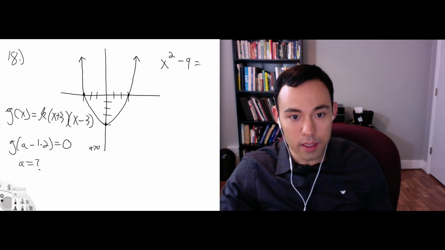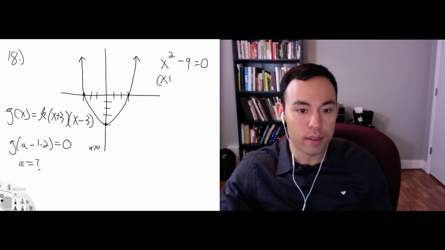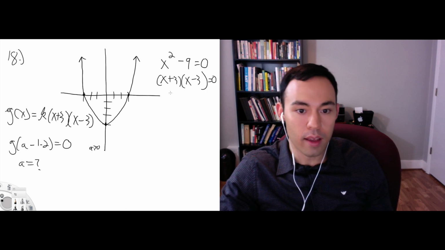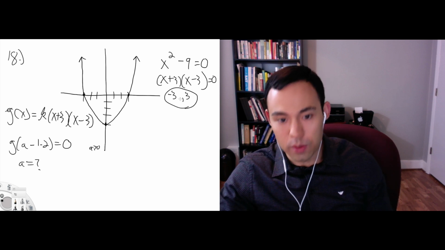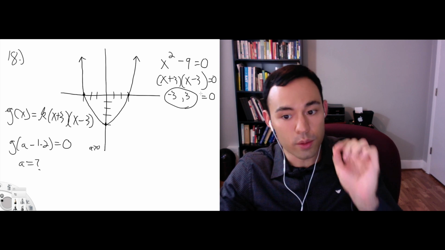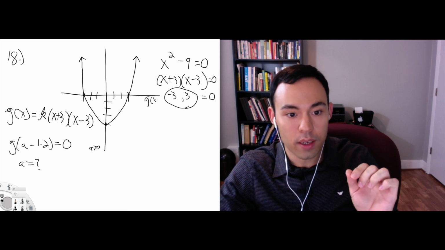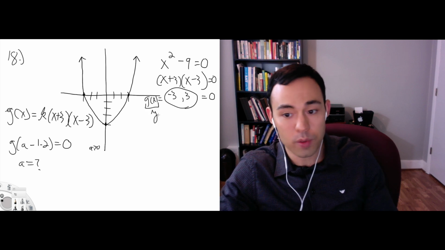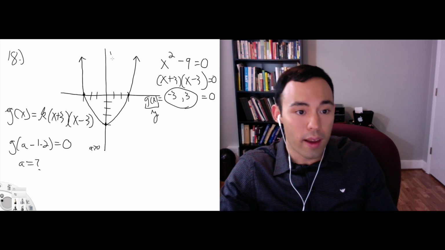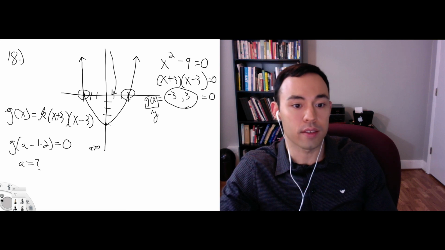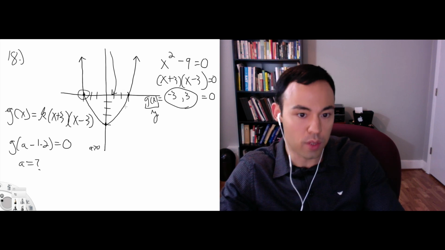You've always set it equal to 0, and then you factor it away like that. And then you said, hey, x is equal to -3 or +3. Think about what you were actually doing when you said that. You're saying that this is when that function is equal to 0, when the function g of x is equal to 0 in this particular case. And remember, these g of x's are the same as y values. When y is 0, that means where does this function hit the x-axis? That's what you were finding out this whole time whenever you did that.